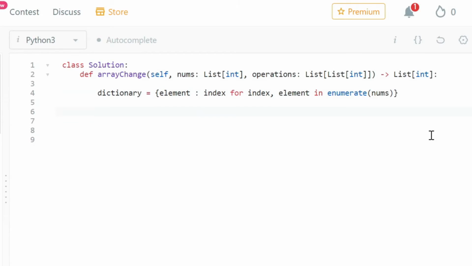By using this one-liner, we can create our dictionary. Now we need to travel through these operations: for current element and new element in operations.